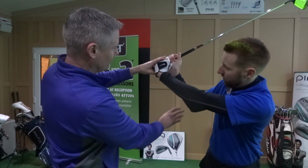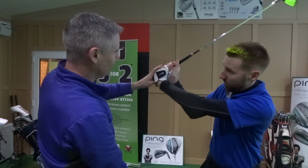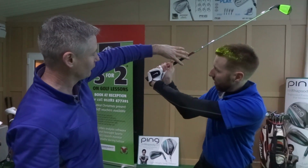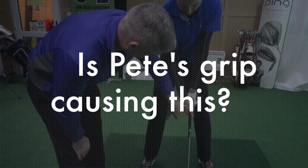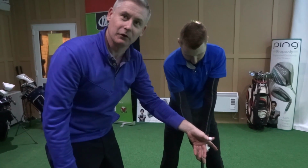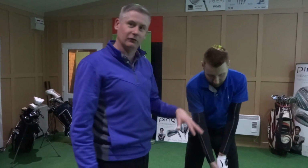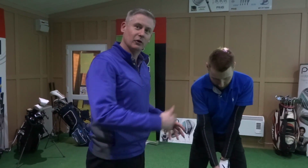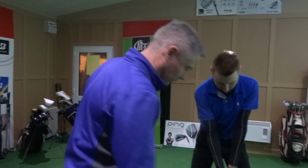So you let go of that hand a little bit, see how the golf club can start to go a bit further. Put your hand back on the club again, it pushes that golf club a bit shorter. We need to look at this golf grip, which is something ordinarily we would do right at the very beginning of the golf lesson. But Pete's grip isn't too bad. It's not in a situation where it's going to cause any problems. So it won't harm to discuss this golf grip, just to make sense of why I'm getting things to work a bit differently at the top.